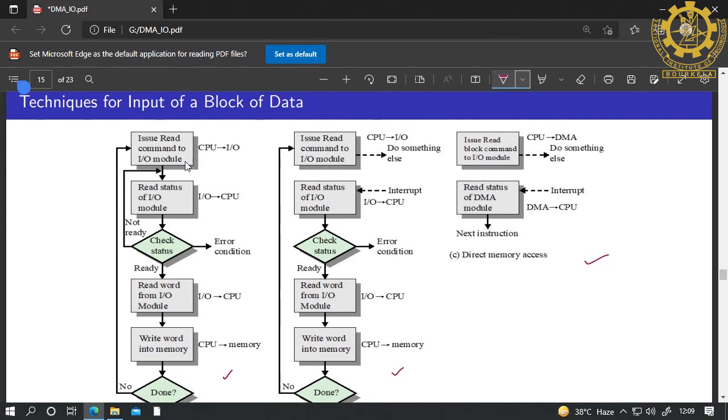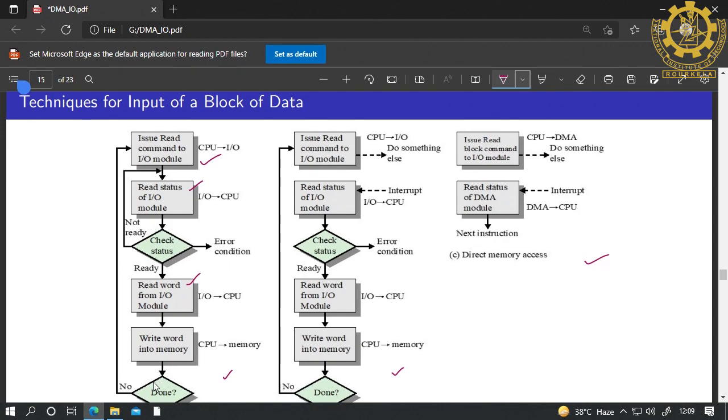So, issue a read command to the I/O module, and it will read the status of the I/O module. If it is ready, then it will read the data available in the data register, and it will continue.